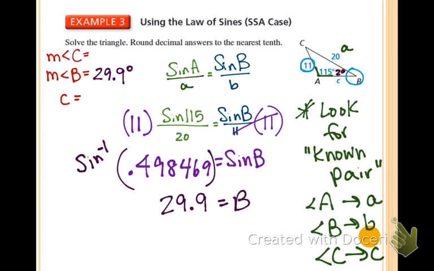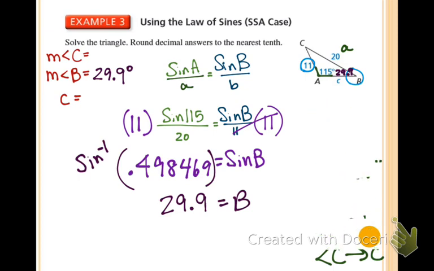So right away, do you think we could find something else without even doing any new information? How can we find angle C? Add the two and then divide it over. You just used a lot of words, and I think I knew what you were saying, but you did not. So you add them together, because you now have two angles out of three angles. You know the three angles in a triangle add up to what number? 180.